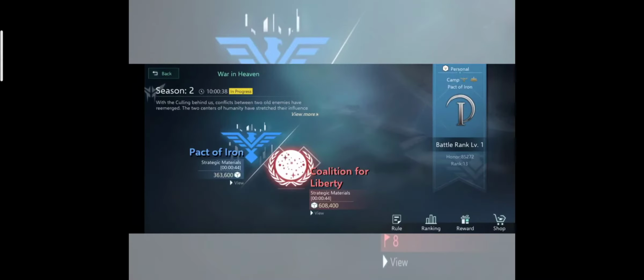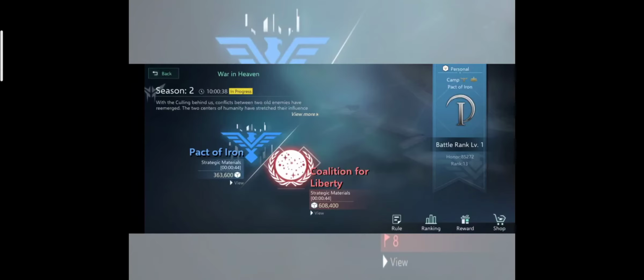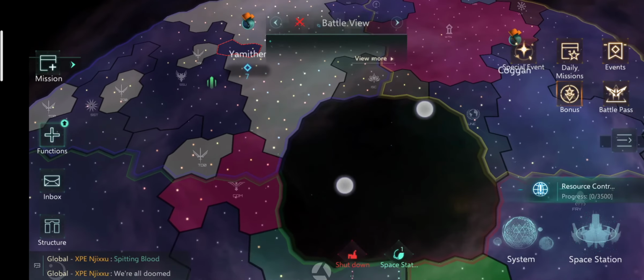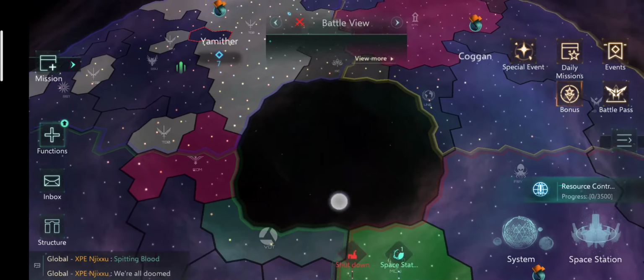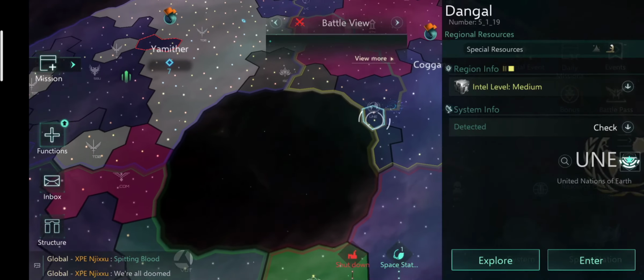So first, let's of course start off with the first stage. I was a part of Pact of Iron, and we had ISC and COM united against UNE plus VOT. The battle takes place in the neutral territories, and I will go in the game and show you where the battle took place. So this is the map for any server. As I said, we had ISC plus COM combining against VOT plus UNE.